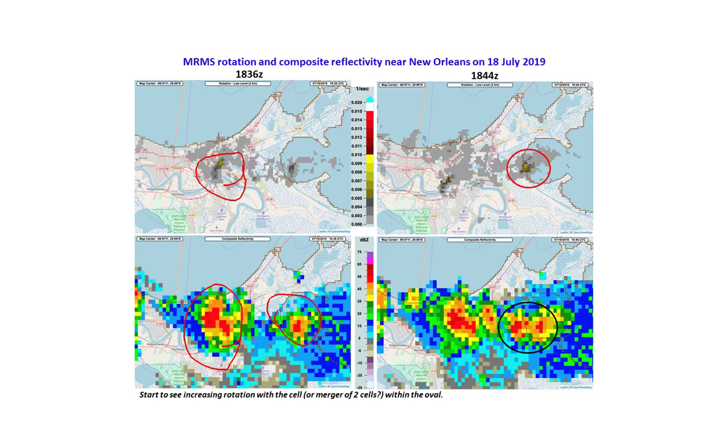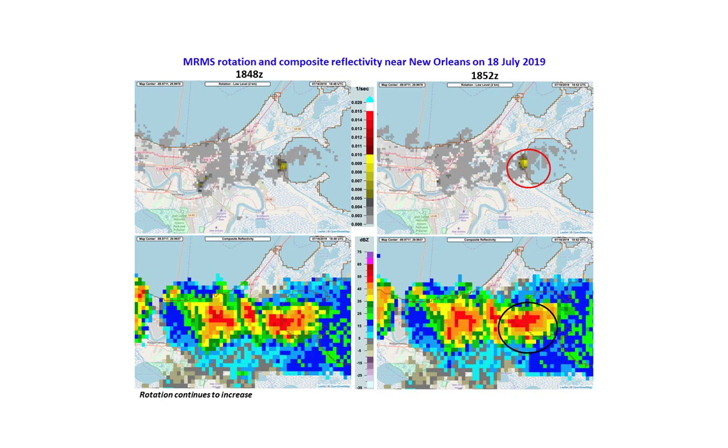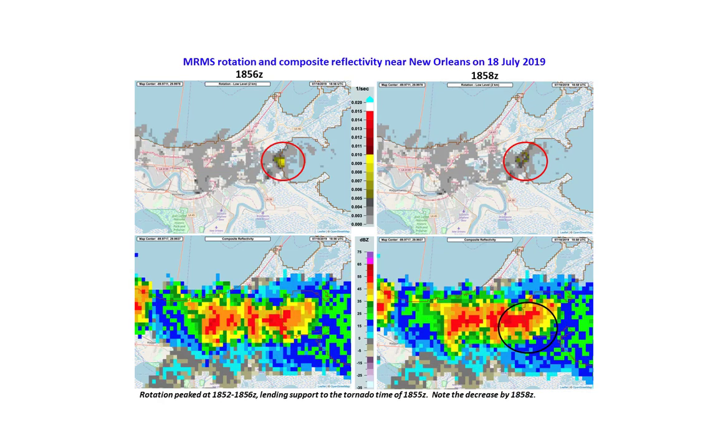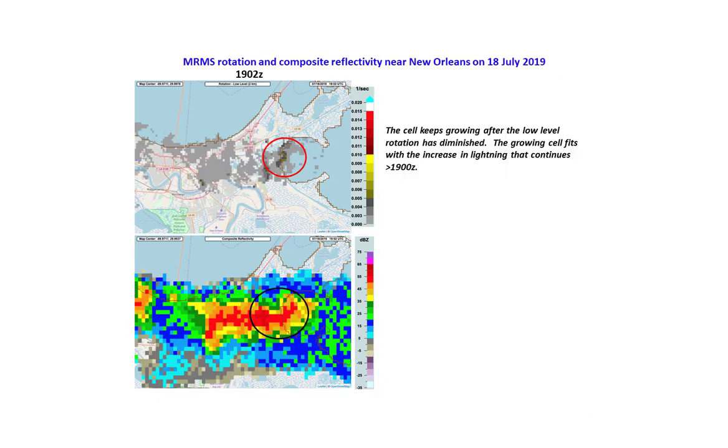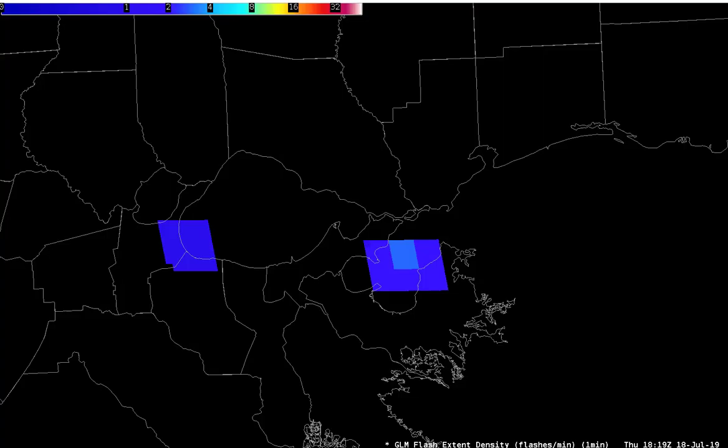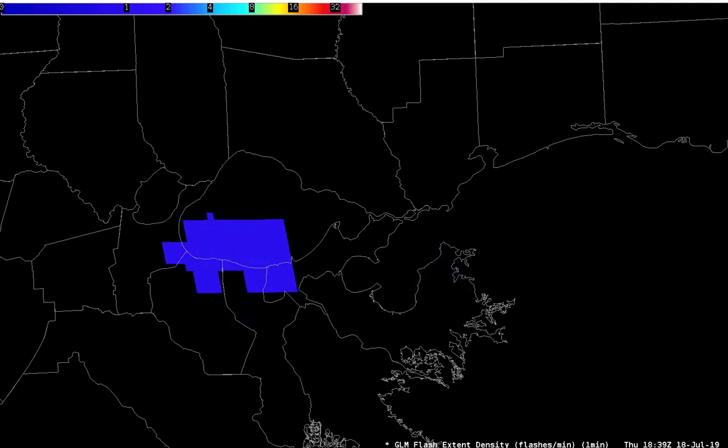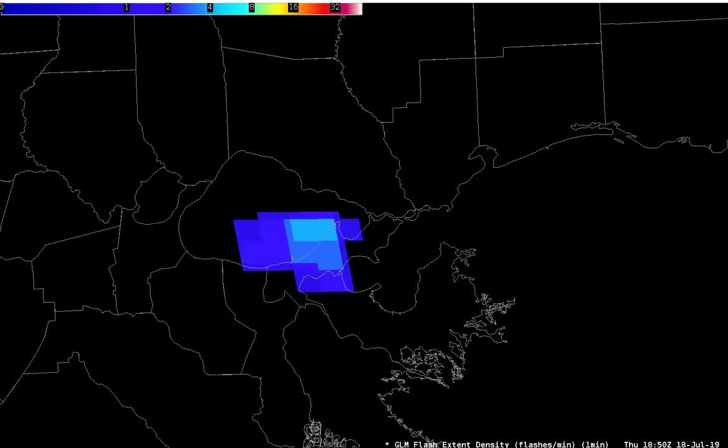So when we look at it, they both look pretty strong in reflectivity, and it has some pretty good rotation. But again, no tornado here, and that one kind of dies off in terms of the rotation. And this is the one that produces a tornado at 1855. So then eventually the whole complex grows and we get a lot more lightning. But as the storm grows and starts to produce downdraft, pretty much all the action for a non-supercell tornado is over. So here's what it looked like in terms of the time loop, just using the flash extent density here.